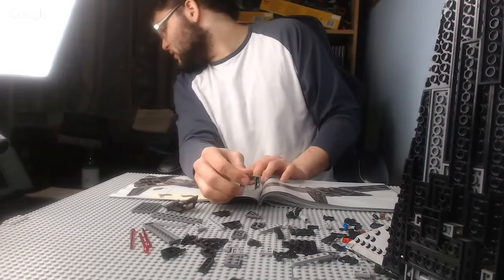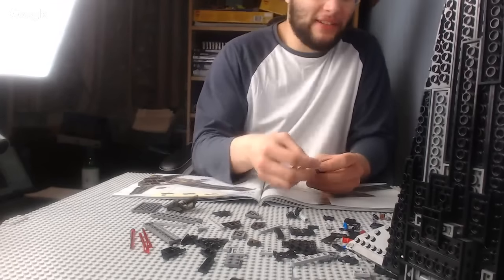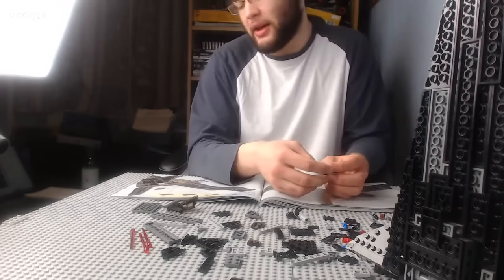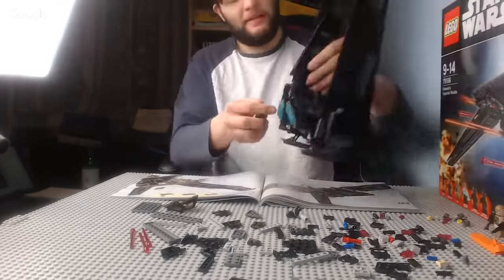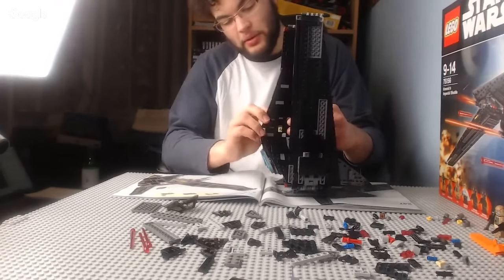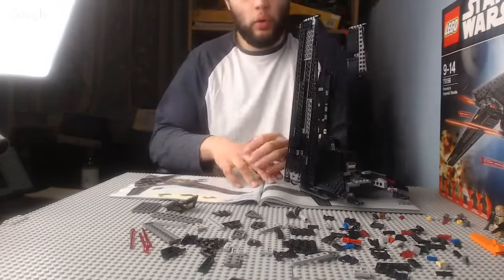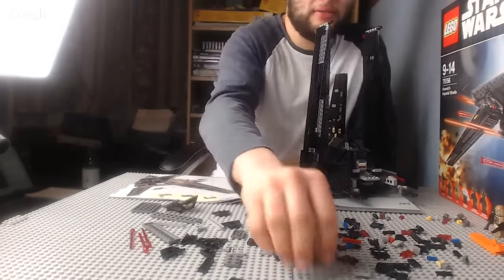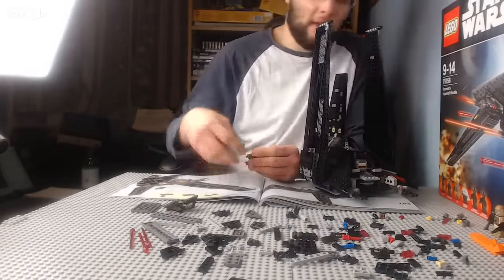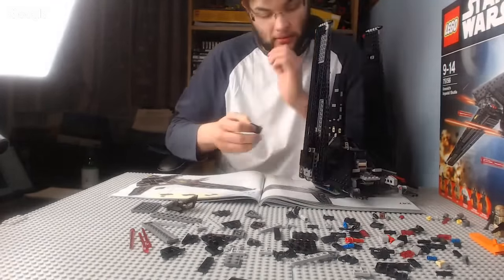Favorite Force Awakens set? I guess the Millennium Falcon, even though I haven't built it yet. It's weird how I say that's my favorite set, despite the fact that I only got it a few months ago. But yes, the Millennium Falcon is my favorite Force Awakens set. I wasn't that happy with it, because I had the 2011 one, so I didn't want to get it that much. That being said, taking the Force Awakens out of it, would I have got it if it wasn't cheaper? Probably not.